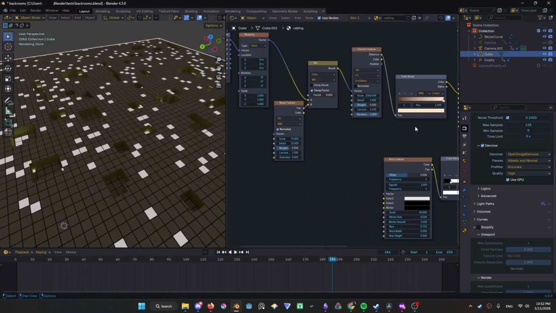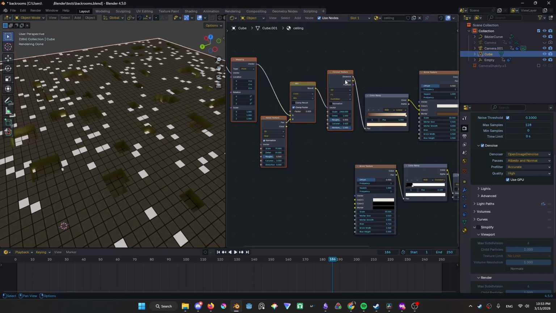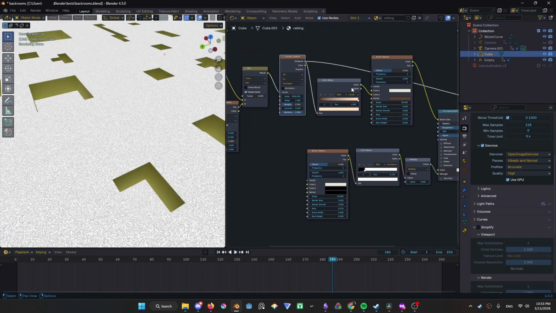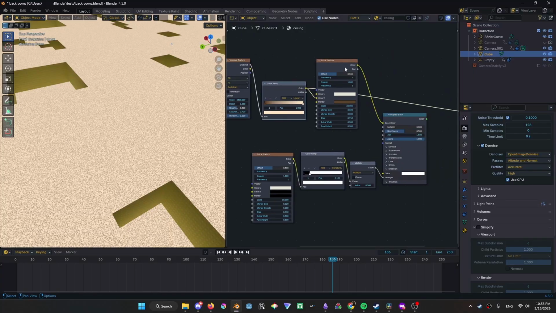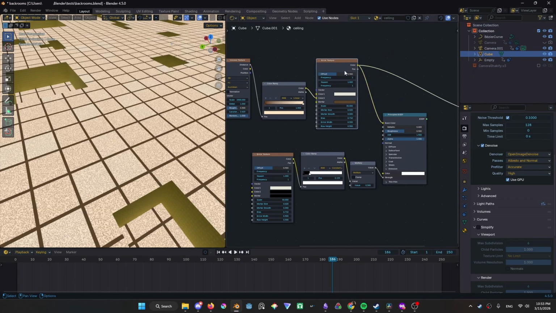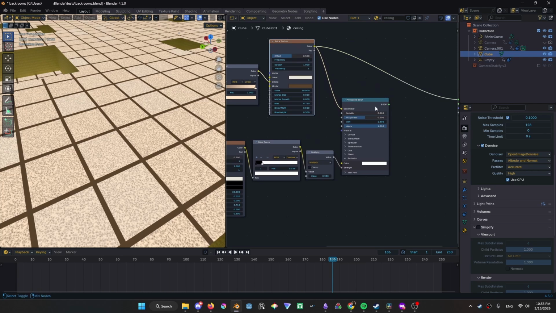little bit affected. For the ceiling, you have pretty much the exact same Voronoi texture setup as in the previous one. Then I put that through a color ramp just to give it some more color and stuff. And then that goes into a brick texture to give it the color, and that goes into the color of the Principled BSDF.